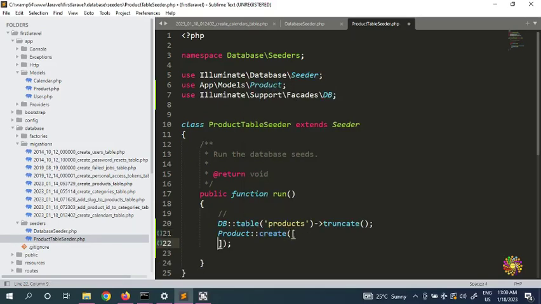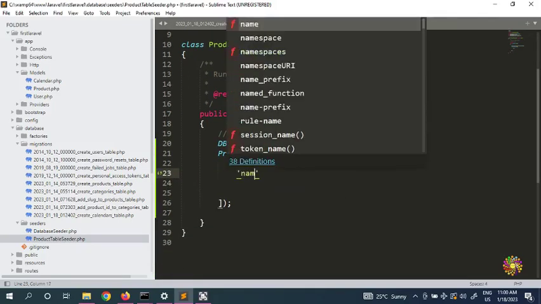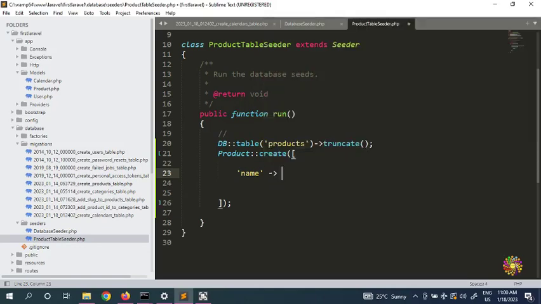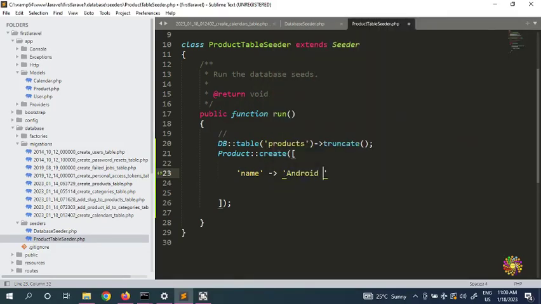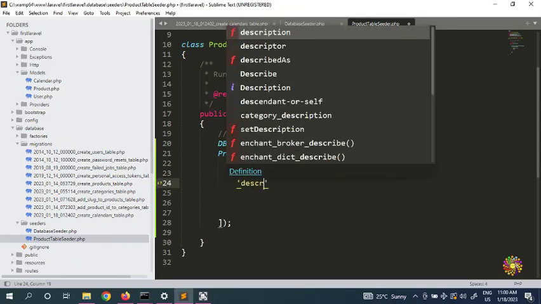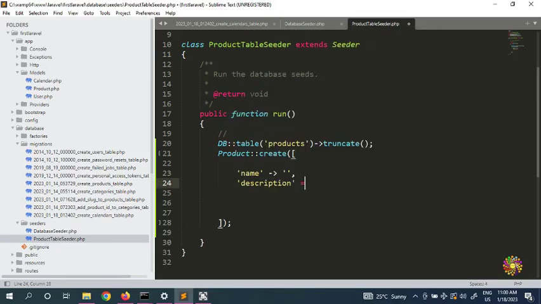So what we're going to create, the first one is that we're going to put a name. For example, we're going to put an Android phone. If you want to make a few tables, we need to leave it empty. We put a description, and we need to put something in the description.